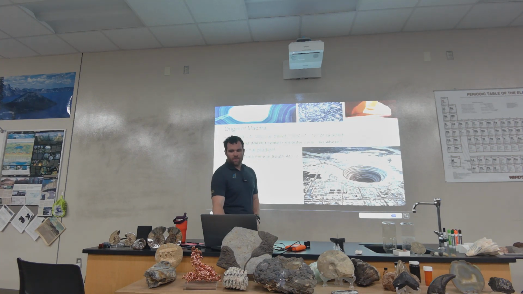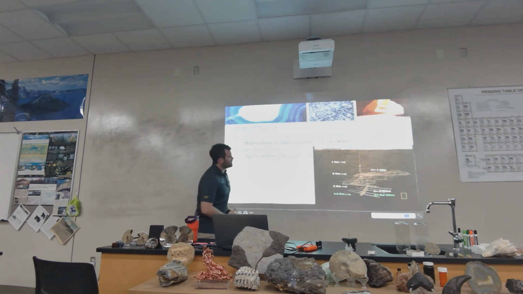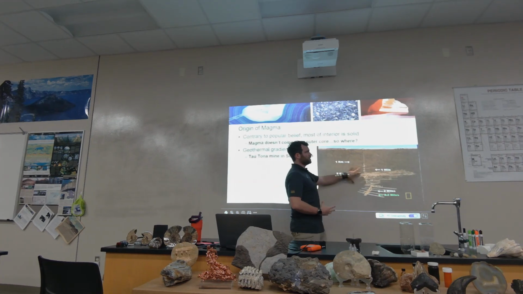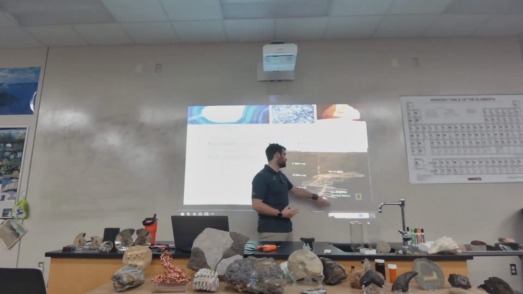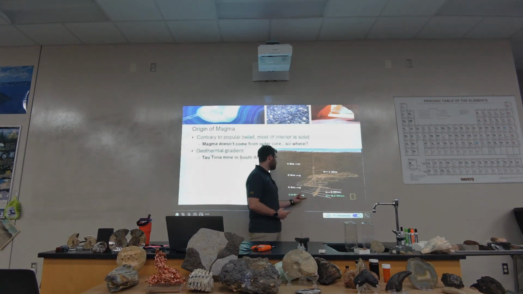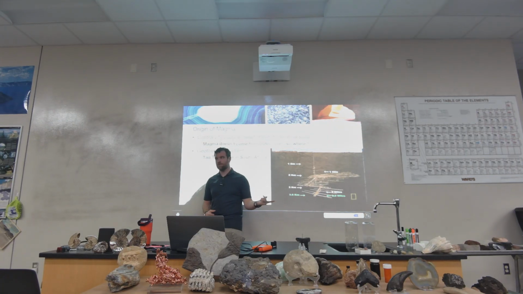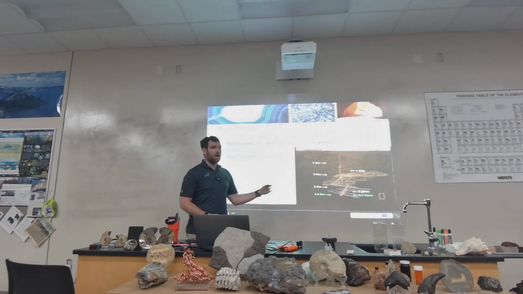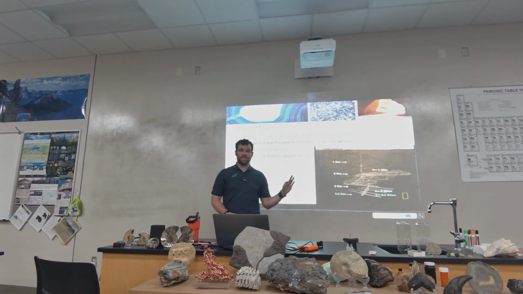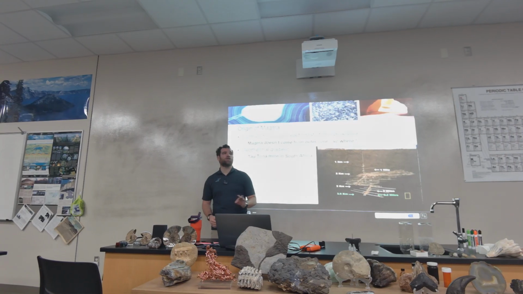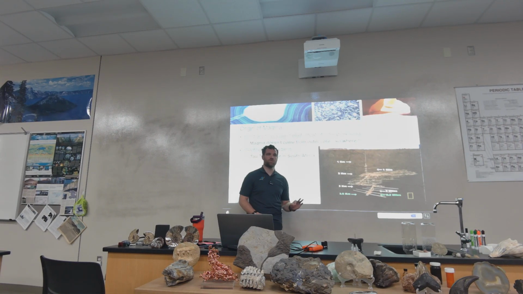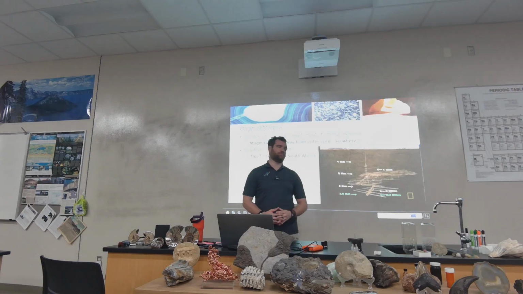Okay, so this is what a cross-section of that mine looks like. Now this map was drawn in, I want to say 2015, so it's actually gone even deeper since then. But at that point in time, it was 3.6 kilometers deep. It is so hot at the bottom of that mine that the workers that go down there have to take turns in refrigerators so they don't die of heat stroke.